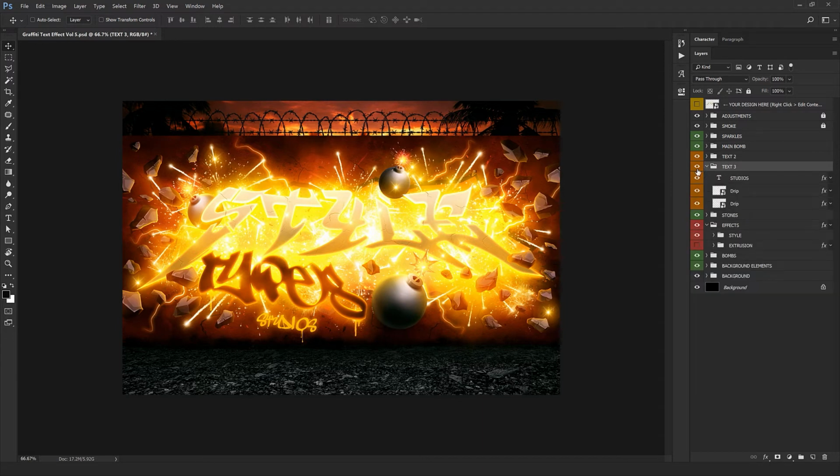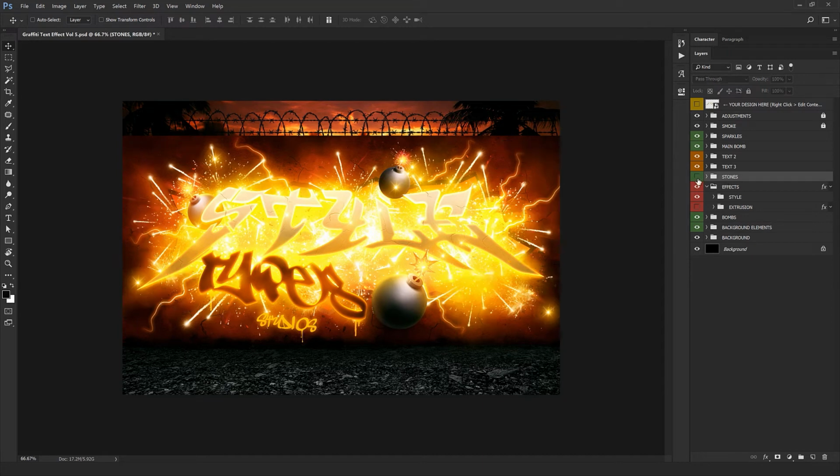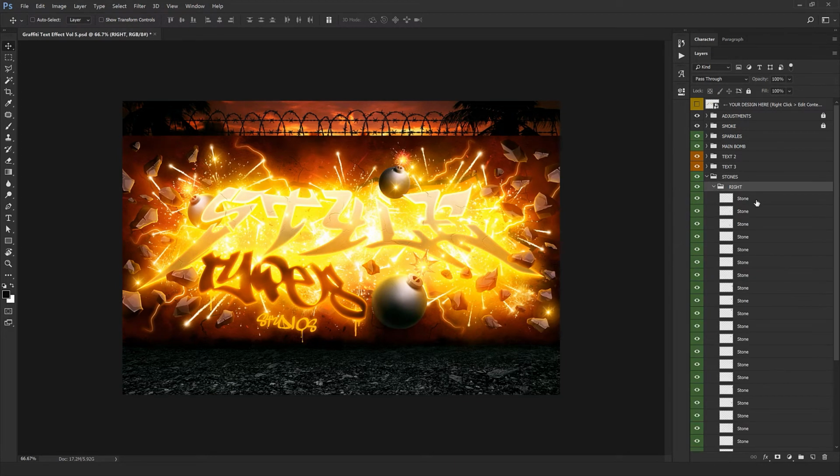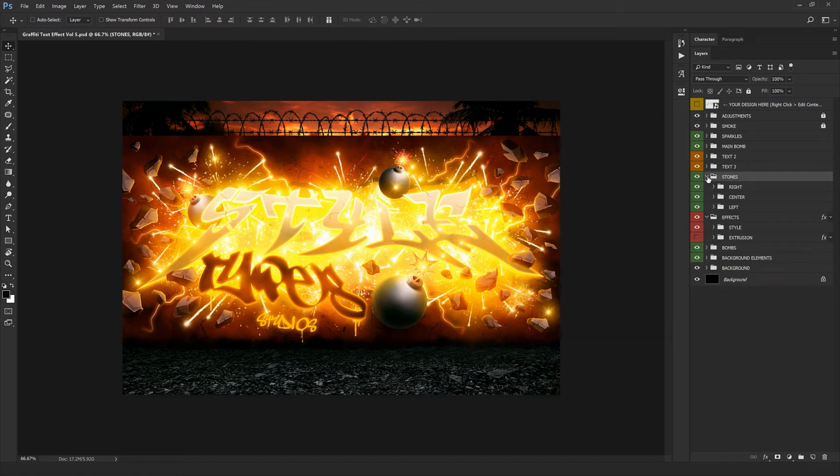The third text is our little bit of text, as you can see, in yellow color. Okay, double click on it and write whatever you want. But these two layers are drips of colors. Okay, we got a stone layer. They're categorized in 3 parts. Our designers put a lot of time into it, and they categorized them by their layers. But you can also move them around, duplicate them, remove them, and resize them, depending on your own taste.